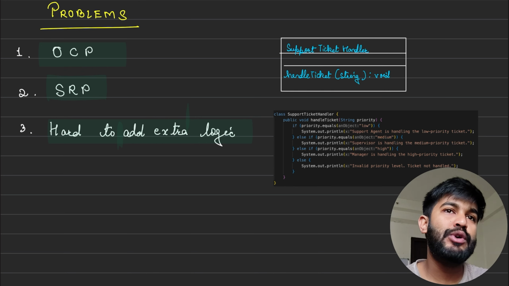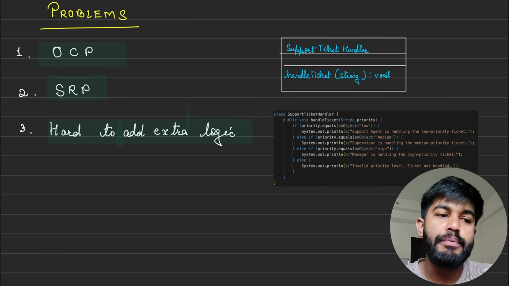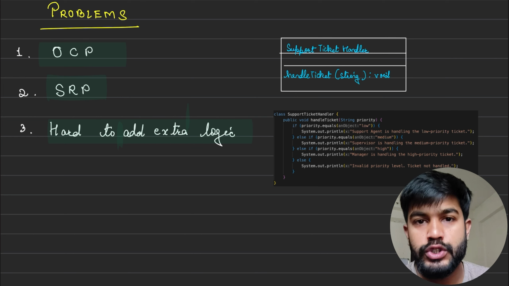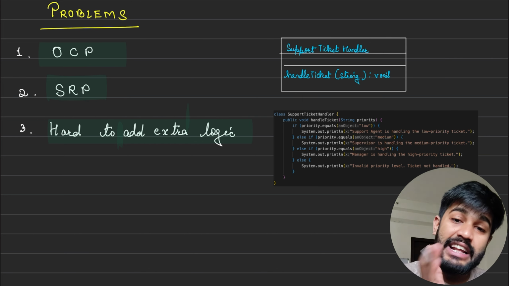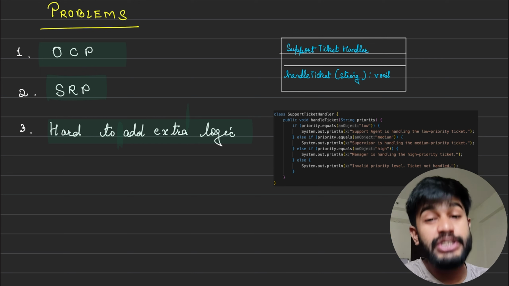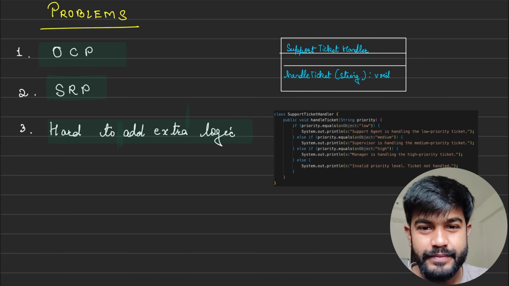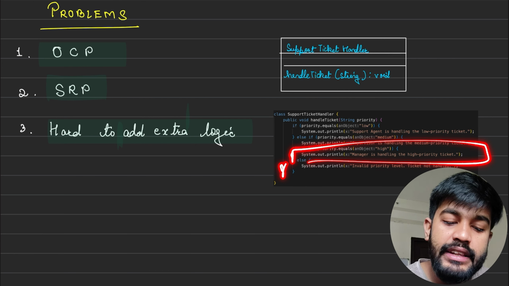Whenever the support agent passes it on to the supervisor, he needs to note down how many tickets I have passed on to my supervisor. Let's say he wants to note it down. Then I need to have a generic logic for that. And adding that extra piece of logic in an if statement is very difficult, because altogether we are handling the one entity in there.